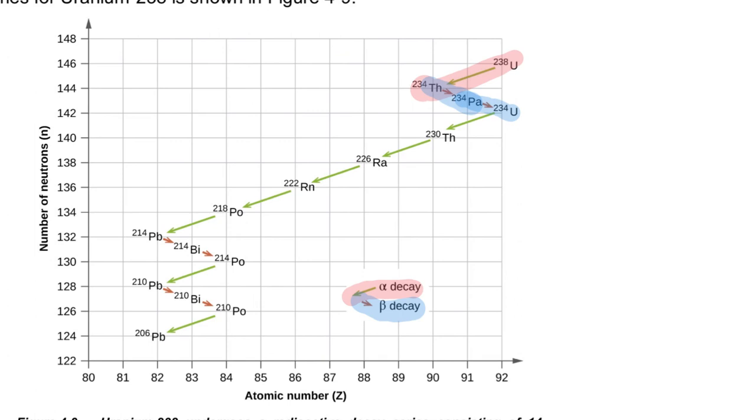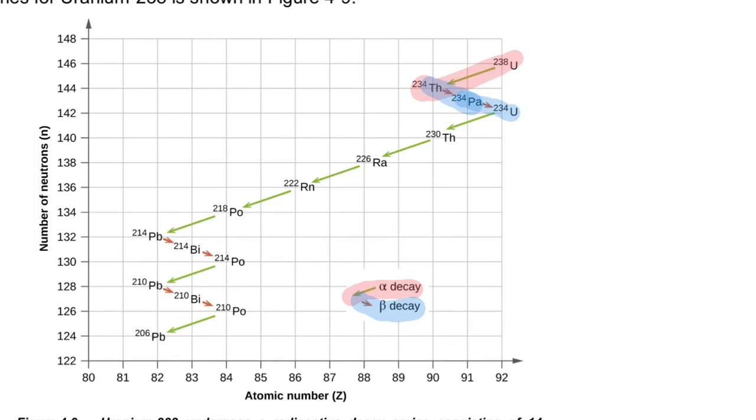We won't expect you to generate a graph like this unless we give you data, but there are different decay series for different elements. But notice that eventually, through many alpha decays and beta decays, it lands up at a very stable element, which is Pb-206, with atomic number 82. So lead has an atomic number of 82, which makes it lead. Notice all these isotopes of lead have the same atomic number. That's why they're lead nuclei, but they have lower mass numbers as they go down. So this is a very light lead isotope. It's not light, but it's light compared to these lead isotopes.